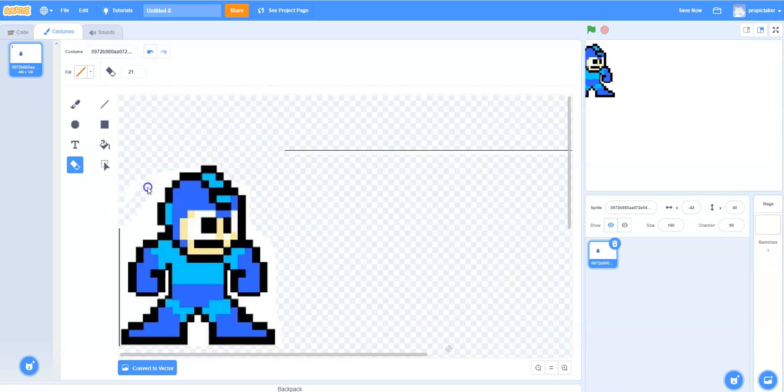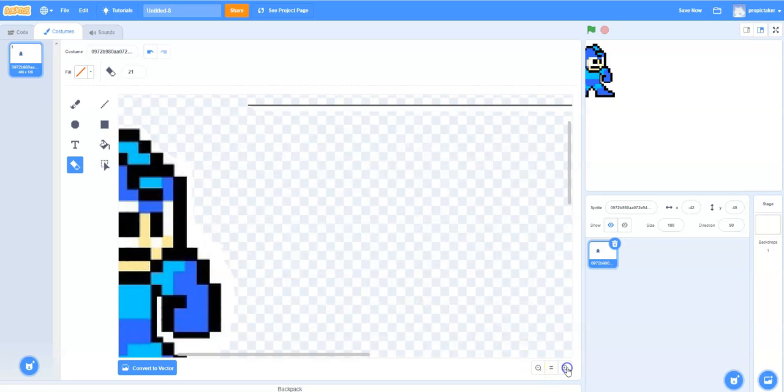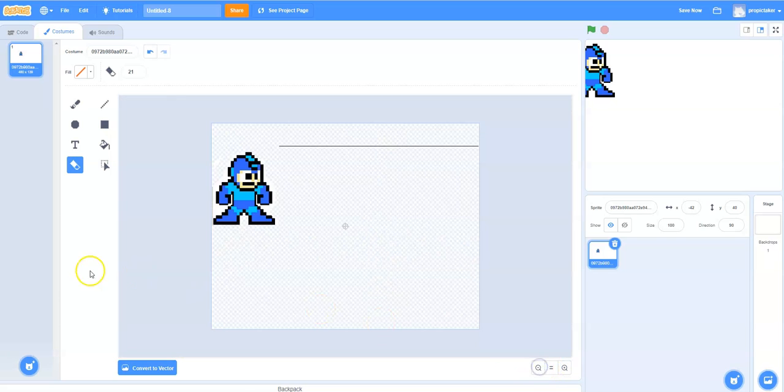So basically we do this for each of the characters. I'm only going to do this roughly because I'm sure you don't want to spend the whole video watching me cut out a character. You get the idea. So once we've done that, we're ready for our next costume. So let's just zoom back out.